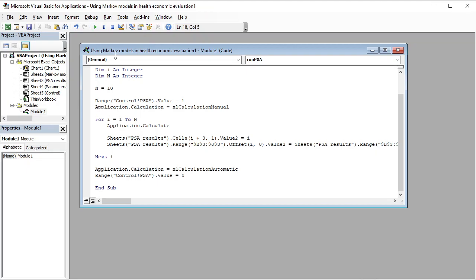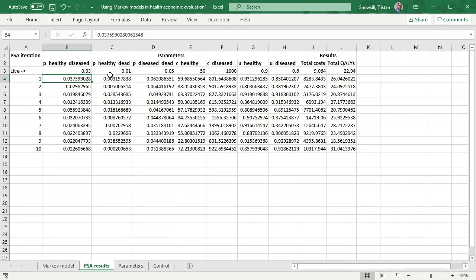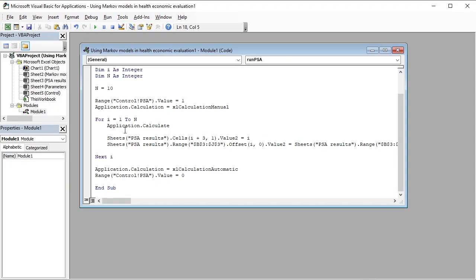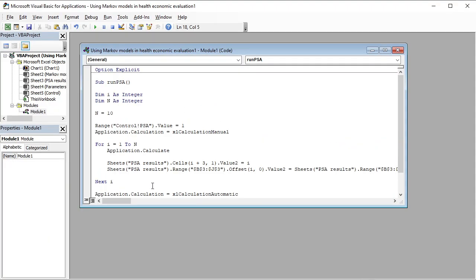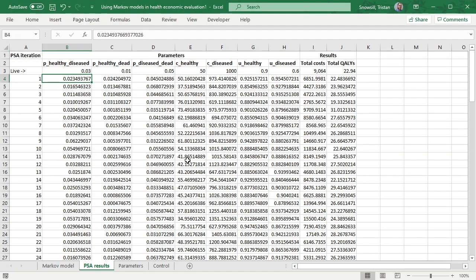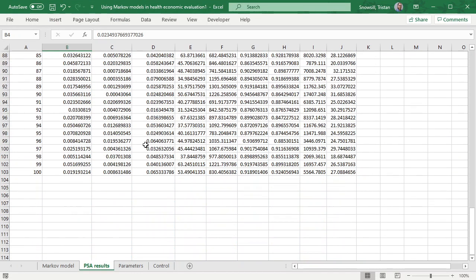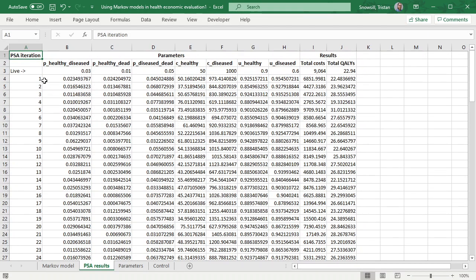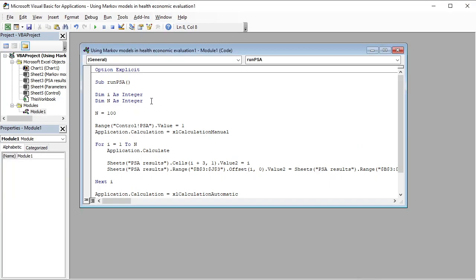And if we press run, then you'll see that we now have our parameters copied in nicely, our results copied in nicely. Fantastic. So this is our PSA code. You can change this number here. So you can say, actually, I want to do 100, run it. Now we've got 100. If you say do less than 100, you're first going to have to clear out everything that was there before, because otherwise you're going to keep the ones that were there that aren't being overwritten.